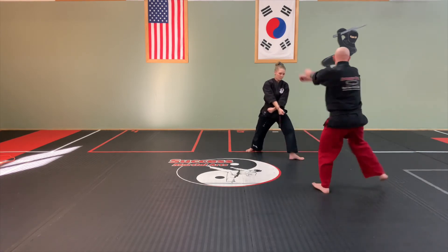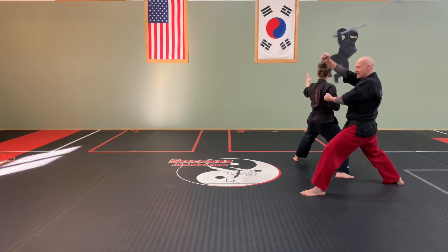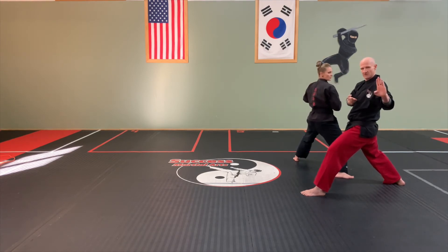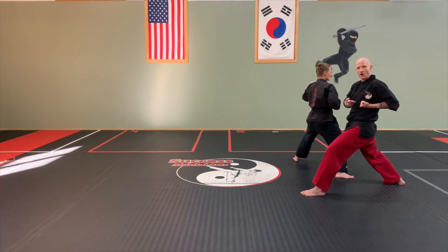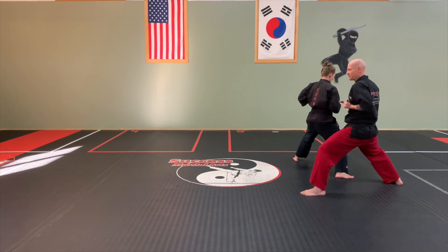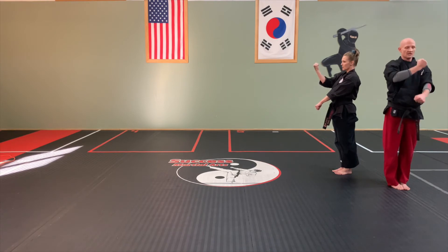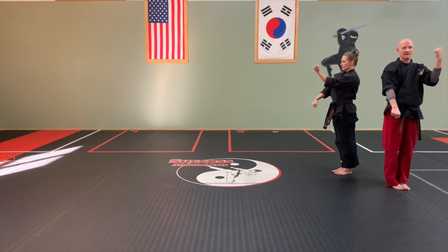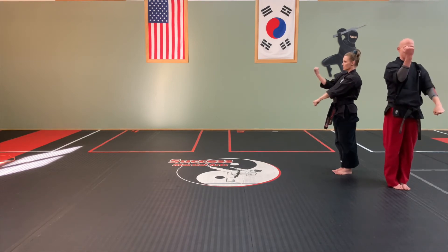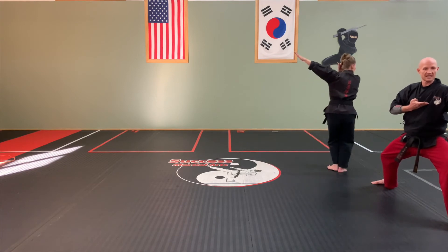I spin, bringing the X block up above my head, and then I'm going to pull this arm through — it comes back, the hand stays closed, just like I'm chambering for a punch. This hand is going to come back like I'm doing a pseudo block, right? So this hand is closed, this hand is open on my solar plexus. So we pull with a loud yell. Stepping our foot back again, we do what we call our windshield wiper block. I start out with my right hand on top and I wipe my hands — now the left is on top — basically doing a side block and a down block. Then I switch it the other way, block again. Finish it up with a couple of pseudos. Turn, pseudo. Then shuffle to the other side, pseudo — loud yell.